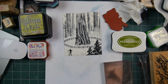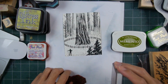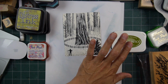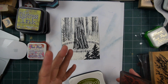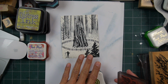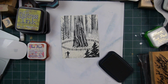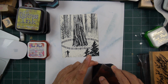Okay, welcome to Stampscaping 101. We're going to finish off another scene here, and this one is going to be my Redwood National Forest type of scene, and let's add in some color to this. I imagine this area down below being your mulchy, reddish tinged walkway, but let's get a little bit of color in this piece.